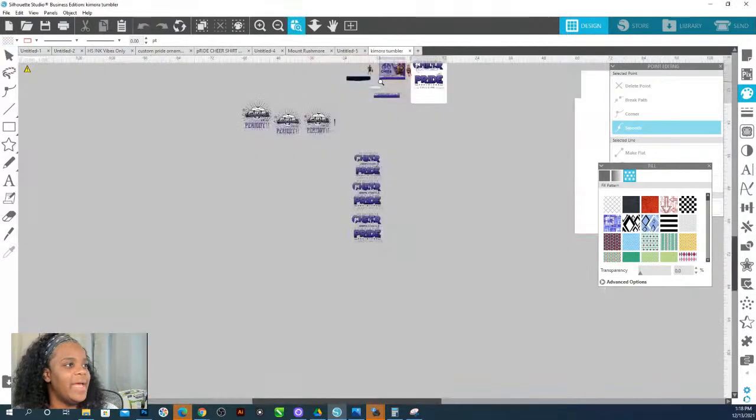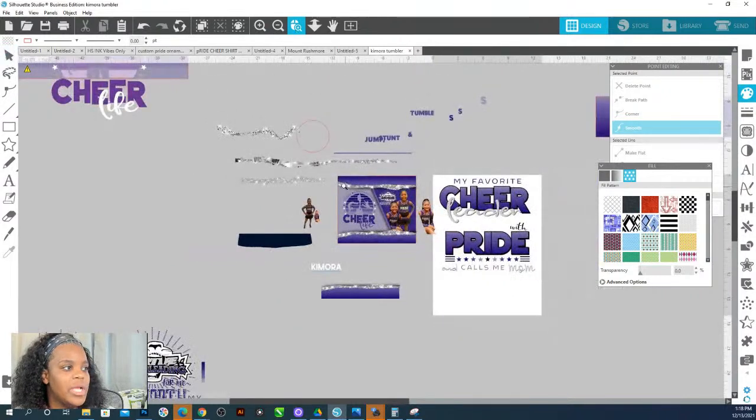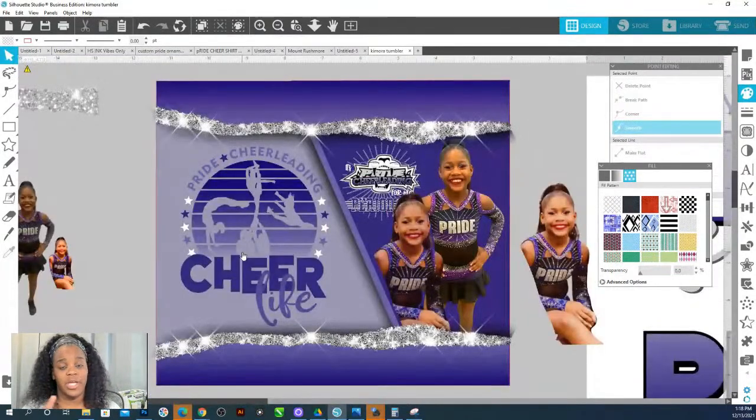So I ended up creating a Tumbler design, which can be so many different things. It could be cheer mom, cheer dad, cheer sister, cheer live. A lot of different things can be used in the way that this design was, because I had the base design. So now that bottom part, I can change that literally to anything that I want. And it can be on a shirt. I can resize it. I can put it on a tumbler, put it on a mug. Same thing, just like with their logo. And I can make it just that part.